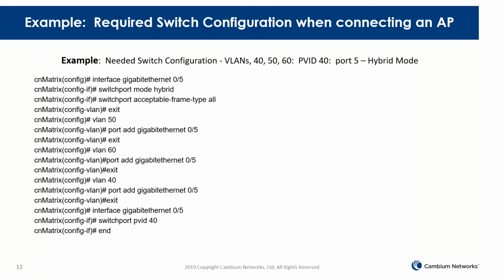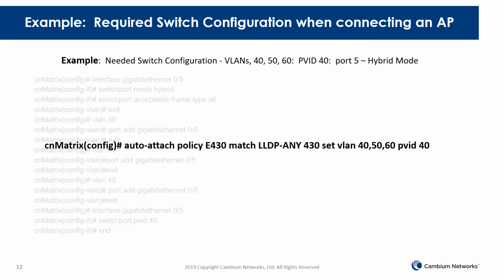And then if I wanted to plug in a second one, I would do this again for, let's say, port 10. I could plug in a second one. I'd have to do it for port 10. Now, this is how you would do it manually, and it's error prone, right? Typing in all these commands, it's error prone and it's time consuming. If you use the feature PVA, instead of these 10 or 15 commands, I'd replace it with the creation of a single policy. So here's a CLI command to create that policy.